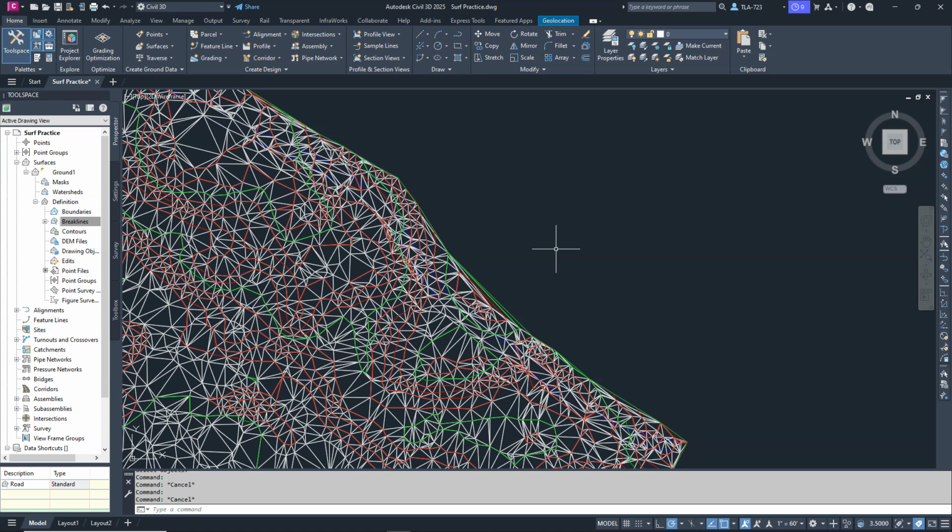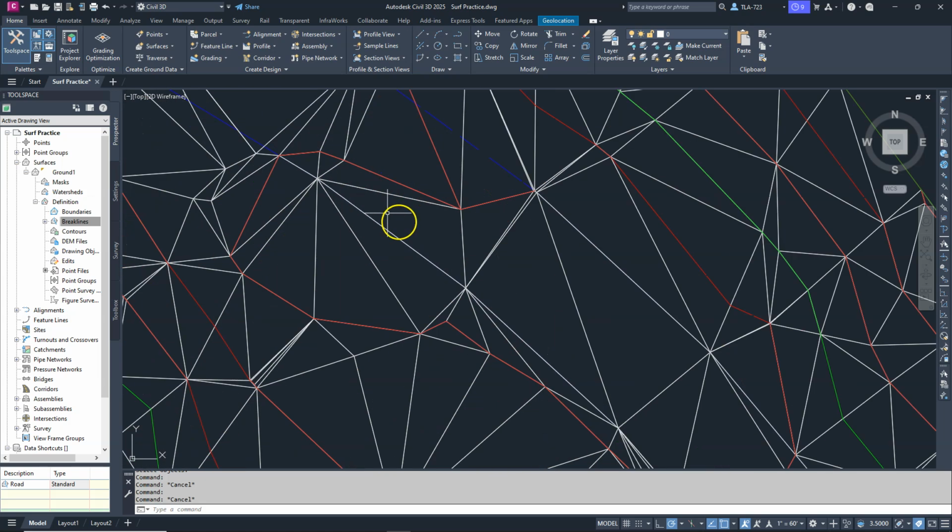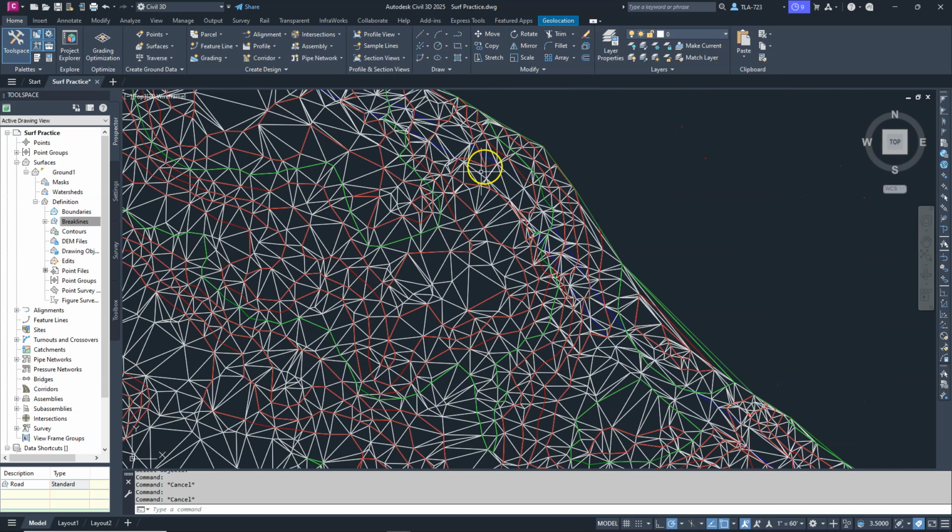Now I will point out that I am basically following the tutorial that Civil 3D gives us. And if you want to step through the next steps where you can actually correct those irregularities where it's not lined up with the blue line, there is a further exploration section that we're not going to do in this demo, but I would encourage you to go out and take a look at that.